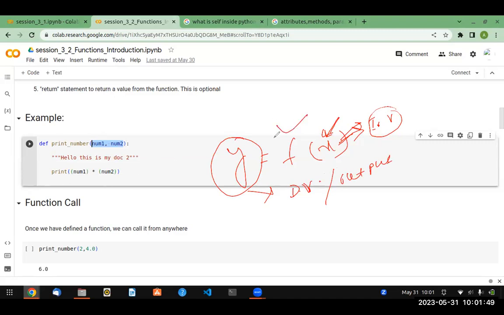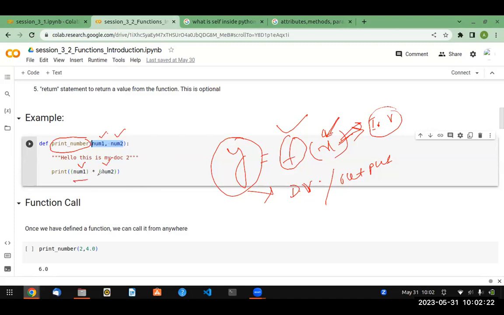This is the mathematical term, and here you are writing it in code. Now what is the input here? This is your input num1 and num2. This part is the function, and you are providing input to this function, and every function returns some value. So here it is returning input parameter 1 times input parameter 2.